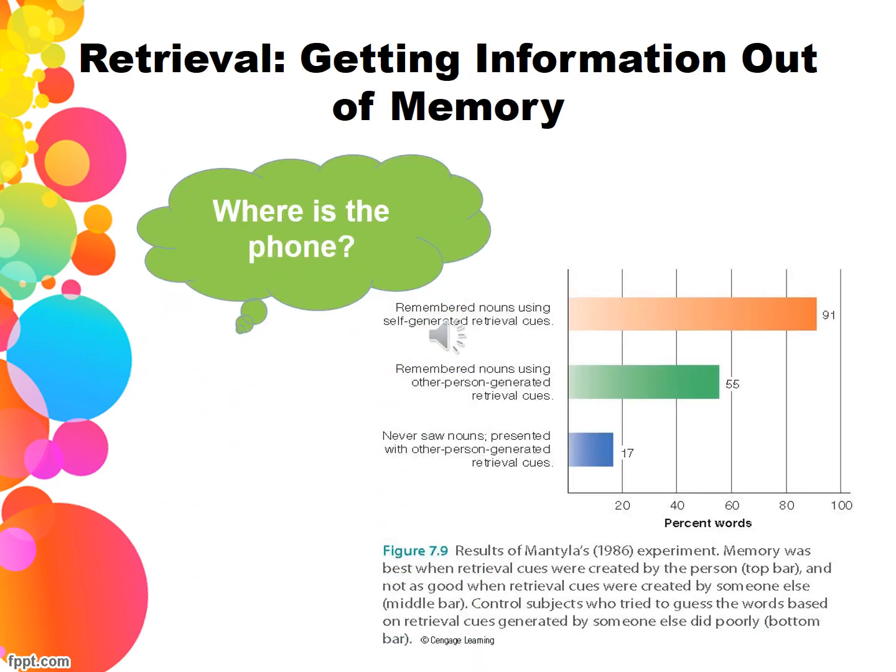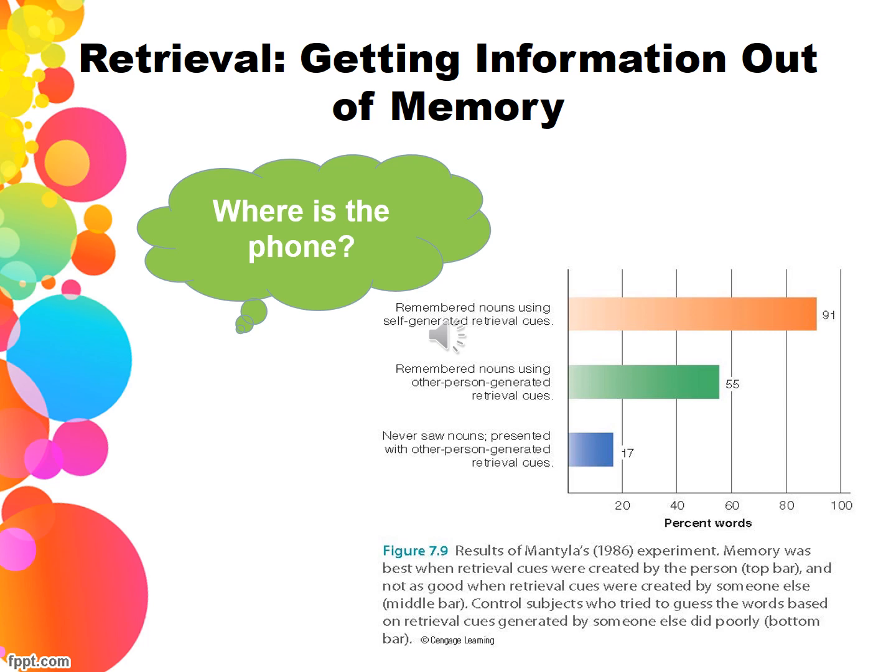So far, we have discussed the ways that we encode the information and how it can actually be applied in helping us to learn effectively. So now we are going to talk about retrieval. If we already encoded and transferred this information into the long-term memory, it is already stored in our hard disk. But how can we retrieve it? How can we get this information out of the memory?